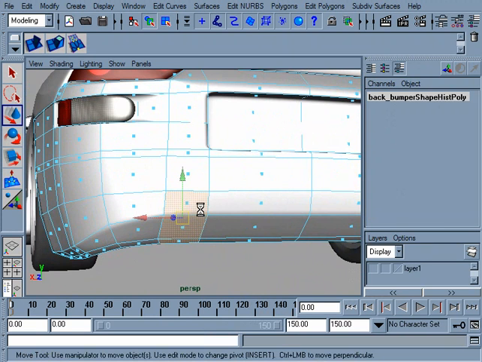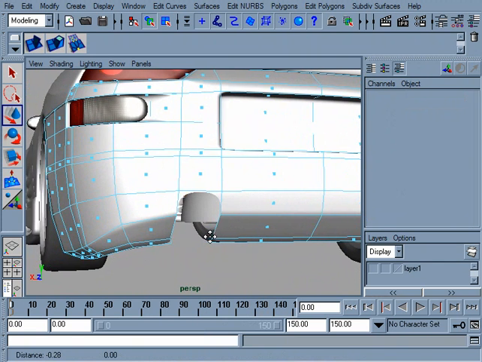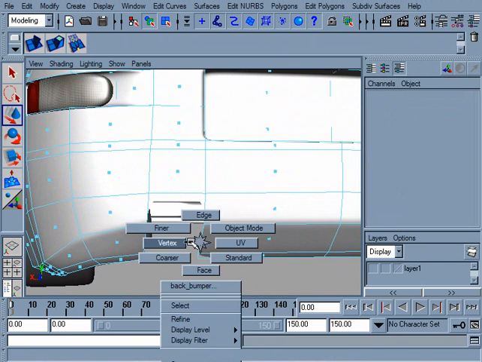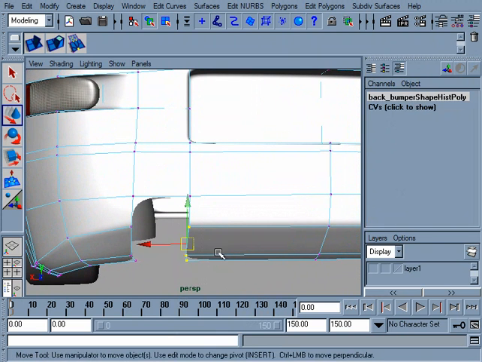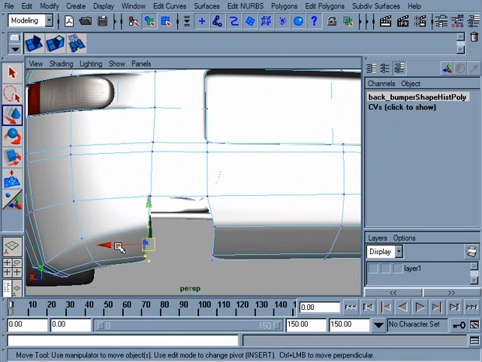And again, the system's going to be moving at a fairly slow pace because this is a somewhat complex piece of geometry, and it's going to take just a few minutes to evaluate what this surface is going to look like. Okay, so we'll give this just a few seconds to think. Okay, so here's the hole that it made for us. Now before we go ahead and move on to this next step, I'm just going to select some of these vertices and start to pull these over and make a little bit bigger opening for this tailpipe, because this is going to be a pretty good sized tailpipe that we're going to put up in here.